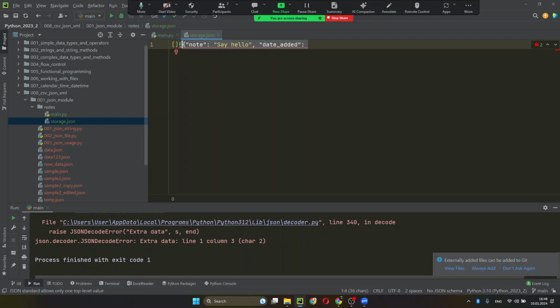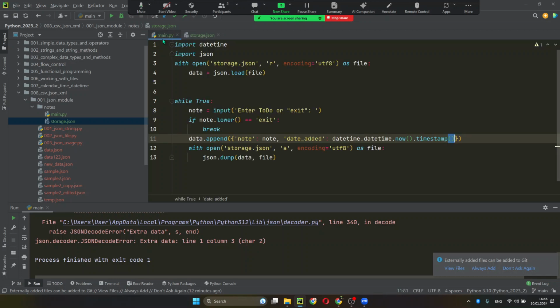So what we need to do is actually use a write method, and the reason for that is that every time we save the file, we don't just add some extra data here, but we take all of this data variable and save it inside the file. So that's why we will be doing it by using write, because we need to delete everything from there and save there a new copy of data.